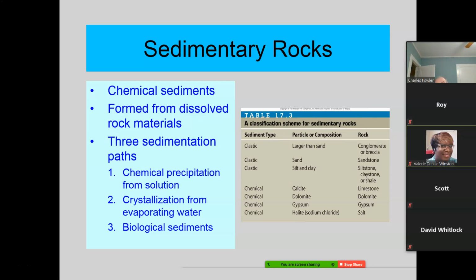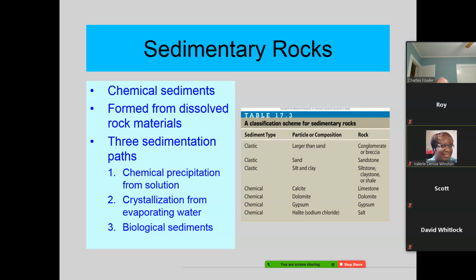Another chemical sedimentary rock was naturally occurring gypsum. We talked about that. That's calcium sulfate. Now the rock that it comes from is also called gypsum. So the particle, the composition, the mineral is gypsum, but then they also call the rock gypsum. And it's hard to tell which they're talking about. If it has other materials in it, it's probably the rock gypsum. If it's pure, fairly pure, that's the mineral. If you can see those crystals very clearly.